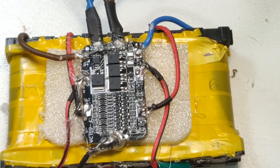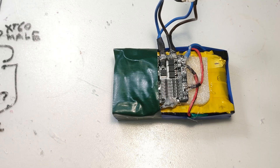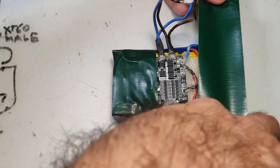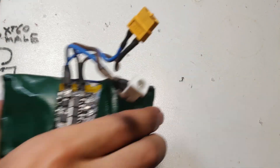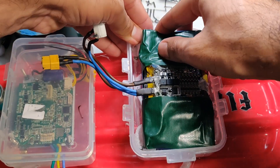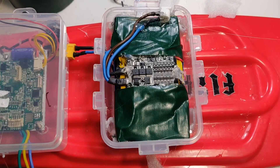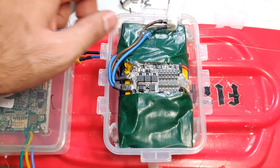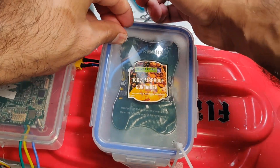After carefully wrapping the battery in electrical tape, I used some strong duct tape to ensure the battery pack and wires would not move or vibrate and cause any shorts or loosen connections. After it was perfectly secured in the box and connected to the ESC, one cutout was also made for the charging connector. I further zip tied the box to ensure the lid doesn't fall off with vibrations. At this point I was finally done, but it was late and I was tired. Tomorrow we ride.